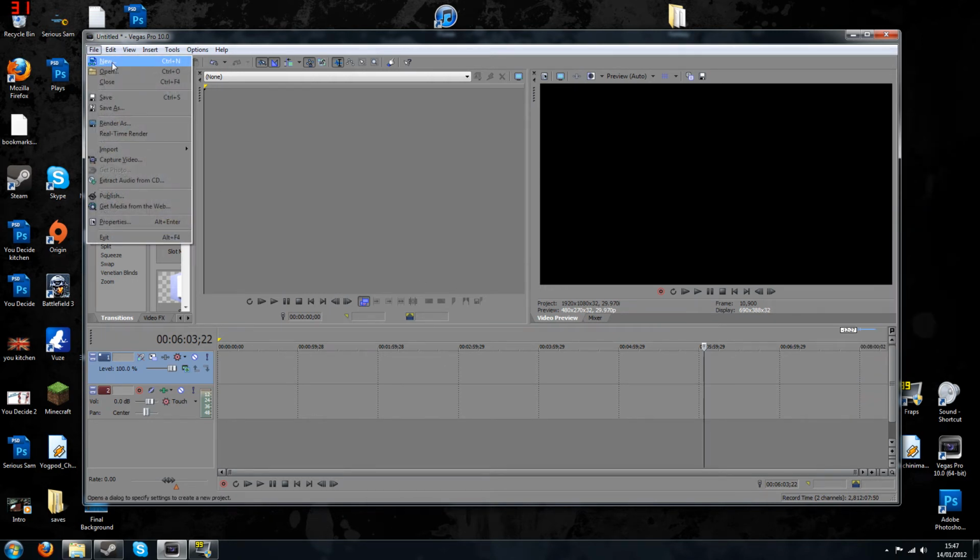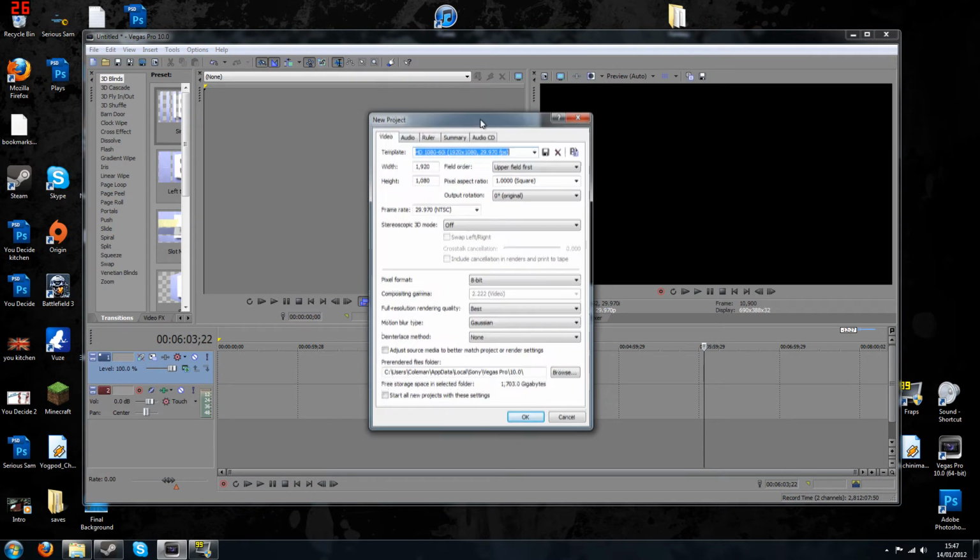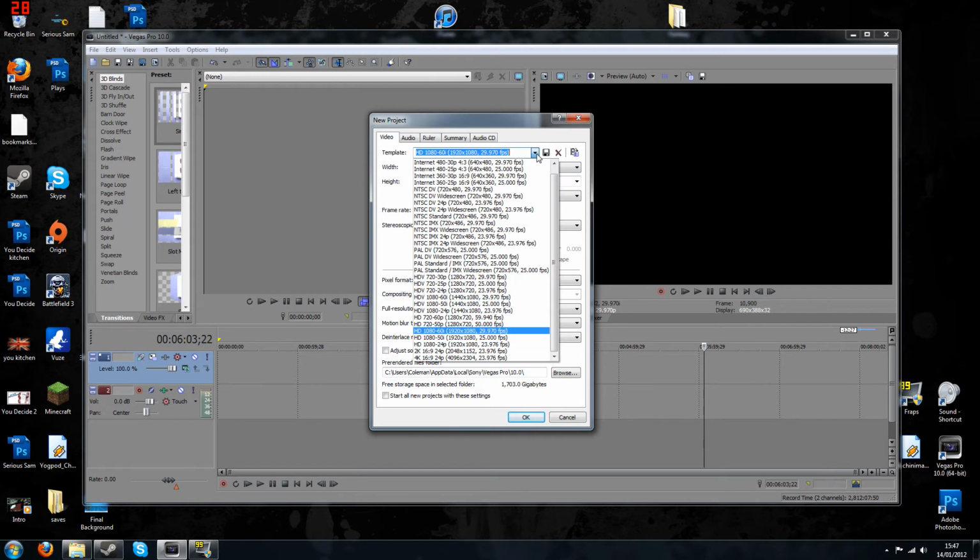So when rendering, the first thing you want to do is go into File, New, and you will get this here. The settings I use, you will get this big pull down menu here. I know it's all very confusing, but if you want to render in 720p, I would recommend this one here, HDV 720 30p.